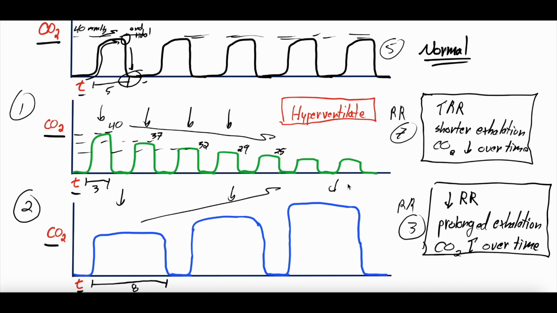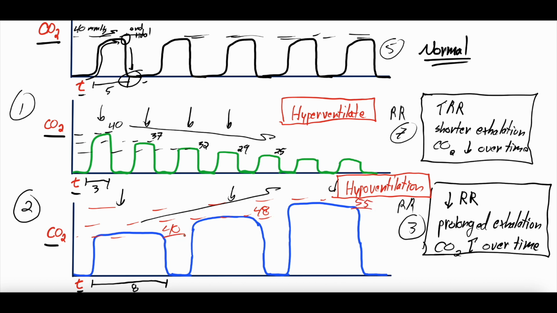This would be hypoventilation. Right? Hypoventilation is when you're breathing hypo. Hypo is lower ventilating or slower. So what's happening here is you're taking fewer breaths and you're kind of taking longer breaths. And over time, since you're taking fewer breaths, you are actually building up carbon dioxide. So, if this one's 40, this next end tidal might be 48. This next one might be 55.